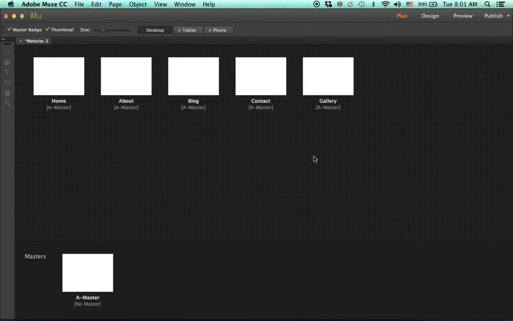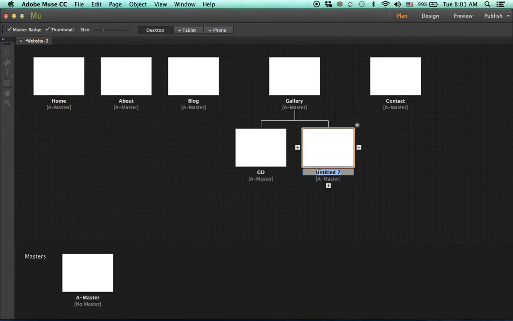Let me say that I don't want to keep this order. I may want to change it. For example, the gallery page: I think I want to locate it in my menu before the contact page, as the last one. So let me grab this and drag it in between the blog and contact pages. So I got this. If you want to have some submenus, like galleries, click on the bottom. So let me say this is my graphic design, sub galleries, and then my studio art.